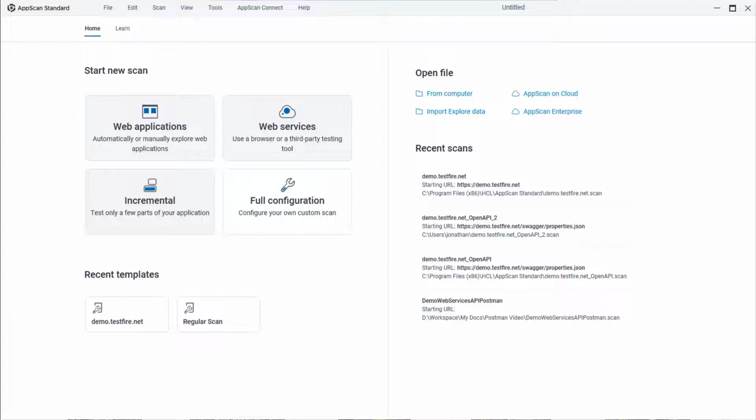When you have more experience using AppScan, or if you're rescanning a site and want to adjust some of the many additional settings based on the results of the previous scan for faster or more focused results, you might choose Full Configuration, which opens the configuration dialog box with many more settings. The Web Services Scan wizard is used for scanning services, and the Incremental Scan wizard scans only the new or changed parts of a site that's developing.